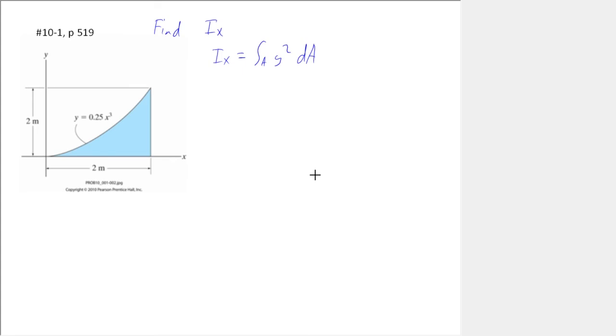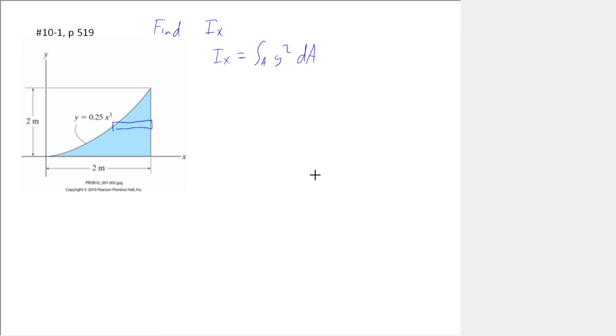It's fairly complicated. You can go look in the textbook. We could rederive that equation each time if we wanted to do it with vertical. But most of the time it's just easier to keep that y in there and realize that y has to be the distance to each differential element from the axis. So if you're finding Ix, you must use horizontal. And if you're finding Iy, you must use vertical. Any questions about that?